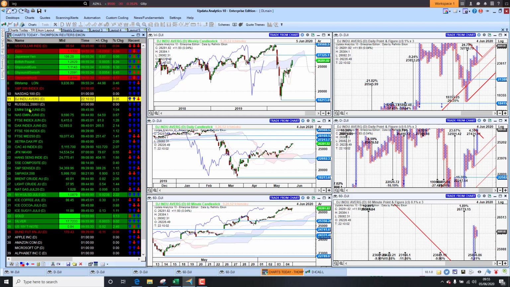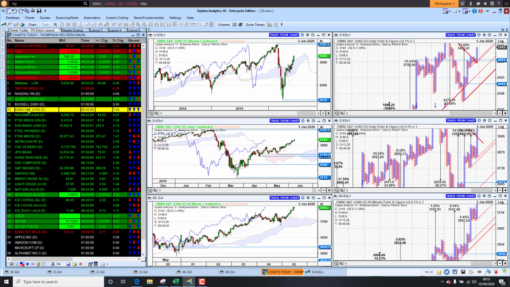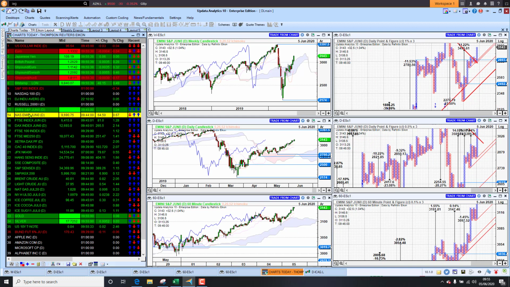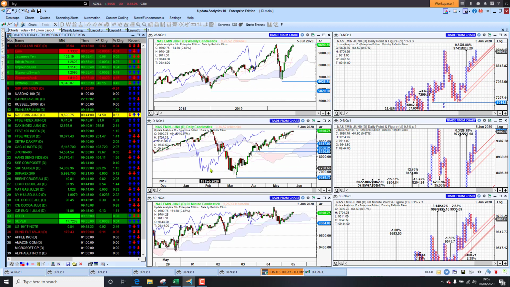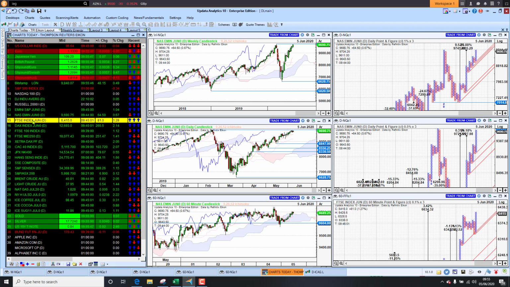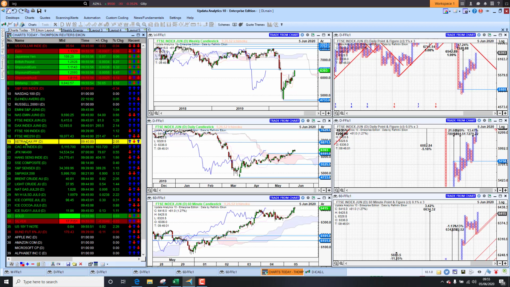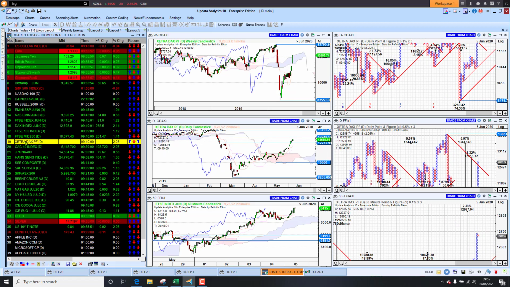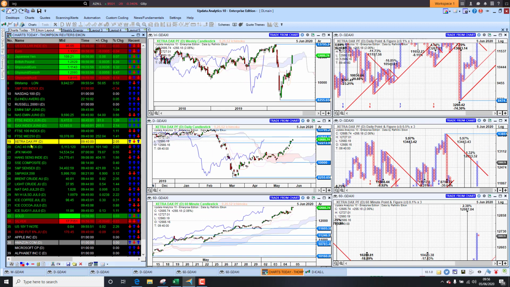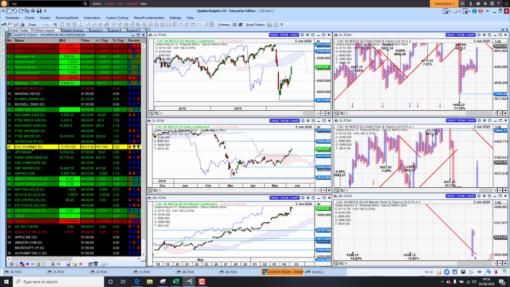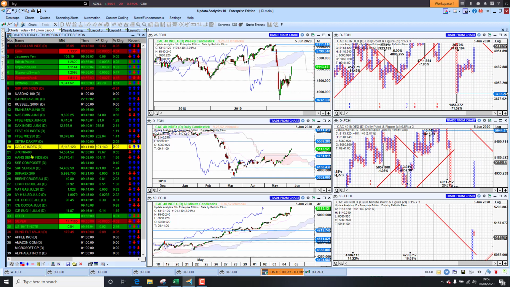The futures this morning, the S&P future up 1%, and the Nasdaq E-mini up 0.6%. So it does look like we will see a continuation there. The FTSE future we see is up 1.3%. So that's looking pretty strong, and the cash market in the FTSE is up 1.1, and then mid caps up 1.4%. The DAX is up 2%, so that's looking very strong as well, and the CAC up 2% as well. So markets generally looking strong.